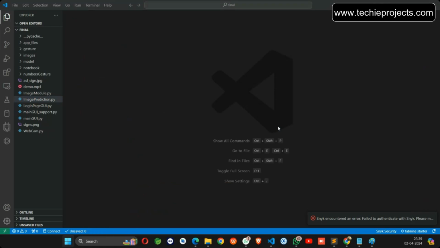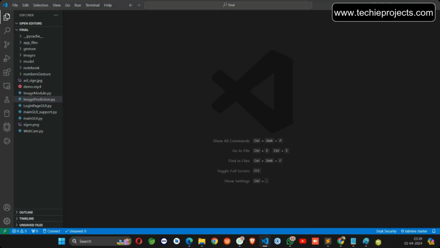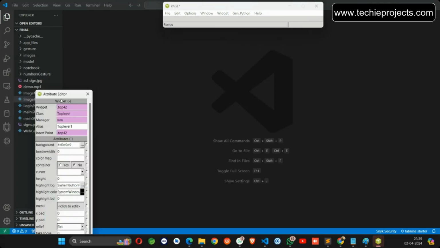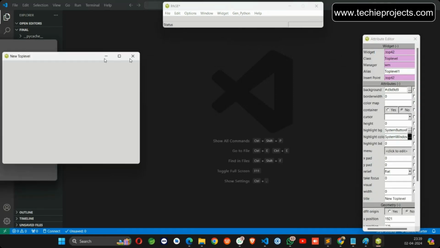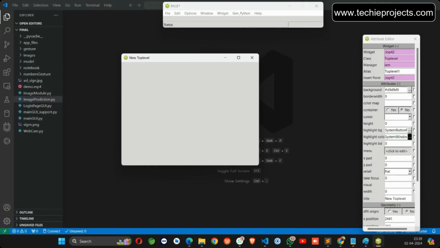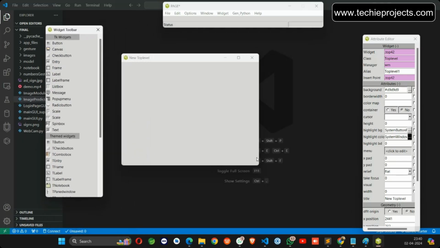For building the UI front end, the front end buttons and all, what we have used in Python is a tool called PAGE, a page builder. With this tool we can create a front end by drag and drop functionality.